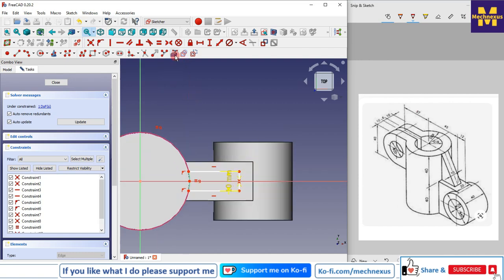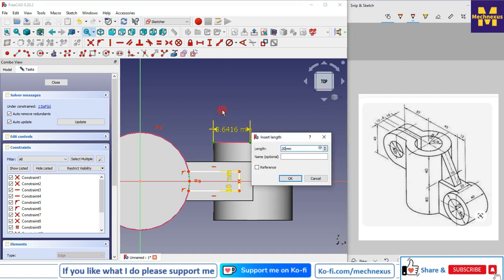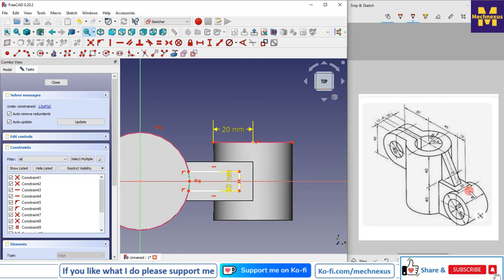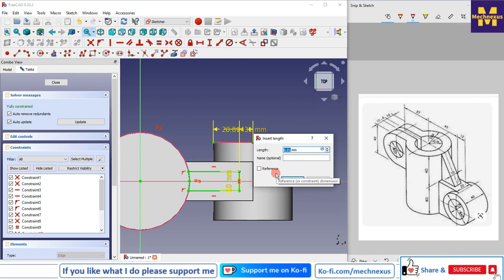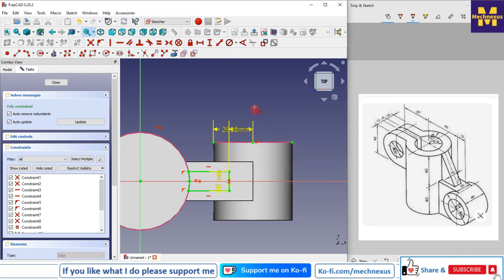So for this I will project the geometry, and I create a point. So this is the 40, so I will give the dimension from this point to this point 20, and from our center point it is a 12, so I will select this point and this point, and I will give the 12 mm.